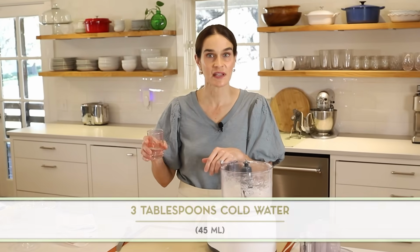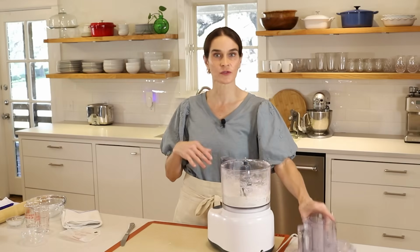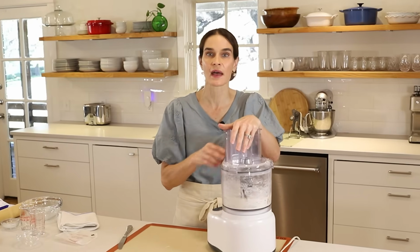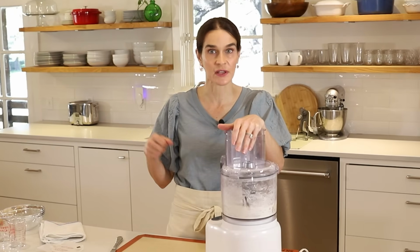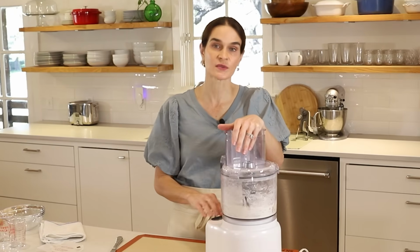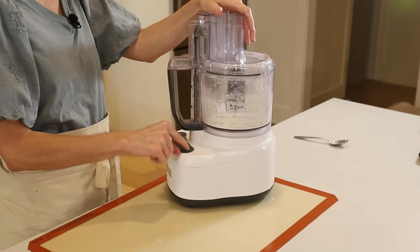Next step is 3 tablespoons cold water. And if you prefer not to use vodka, feel free to use just water. You can also add a tablespoon or swap out a tablespoon of apple cider vinegar. The vinegar helps as well, similar to the alcohol. Okay, we'll pulse this a few more times.